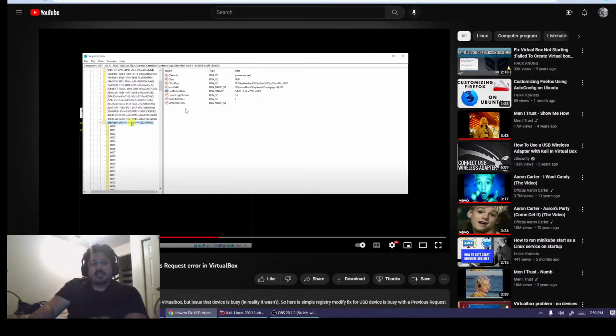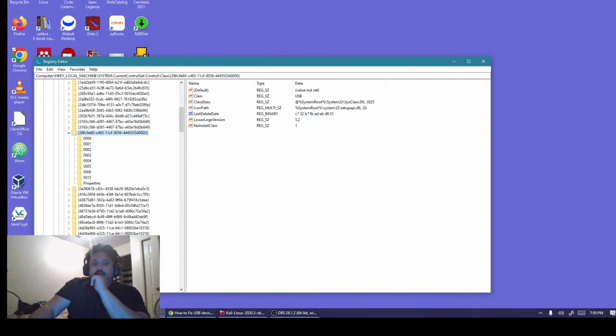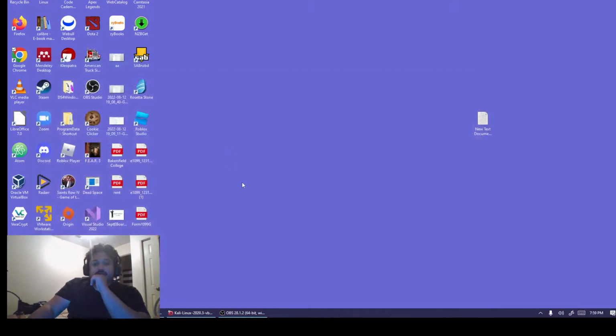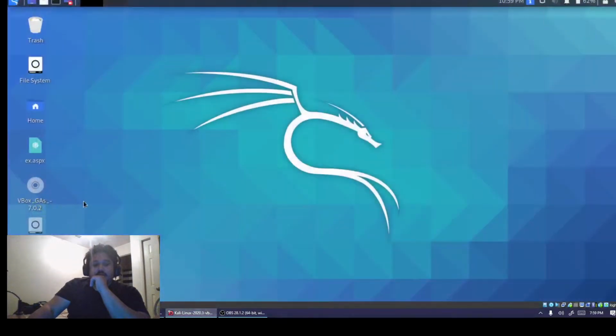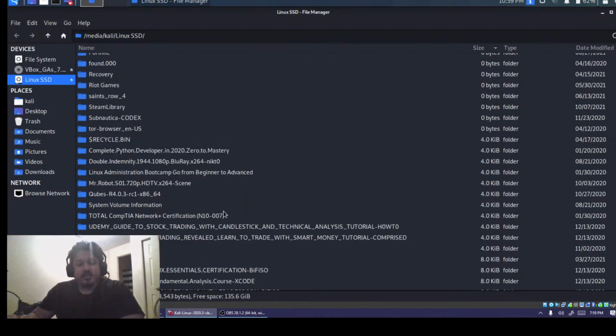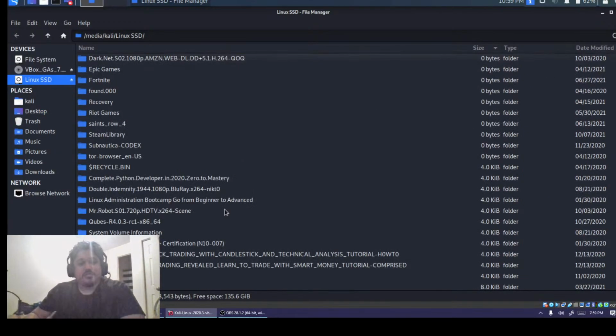I couldn't complete the steps because I didn't have the upper filter file. I did restart the computer, and it just somehow decided to work. So yeah, it's one of those things where you fix it, you're not sure how, and you're just happy it's fixed.